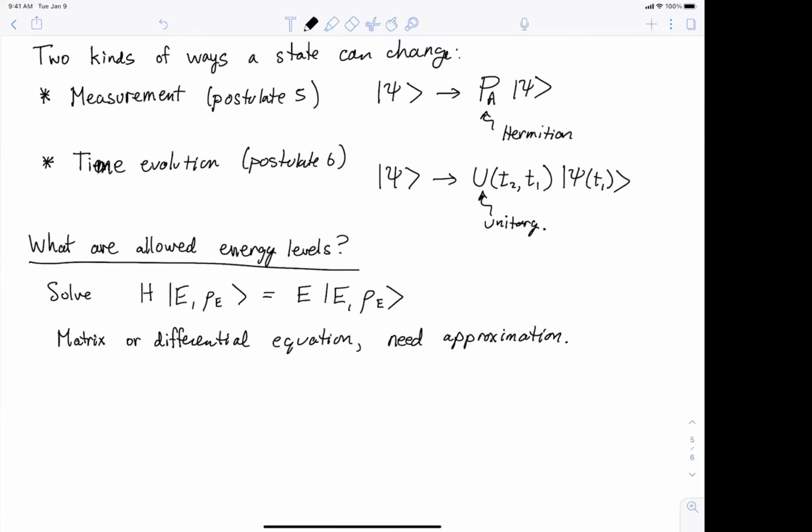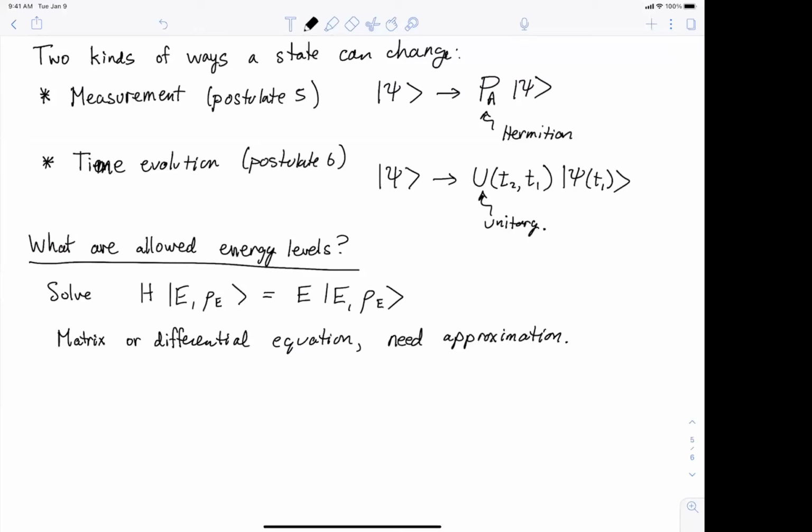Okay, so that's it for today because we're out of time. We'll continue our review next time with how you solve for the time evolution of a state in practice if you know the energy levels. We'll discuss some classical problems that all of you should be familiar with. And then maybe next time, or the time after that, we will start our first approximation method, which is stationary state perturbation theory. All right, so that's it for today.